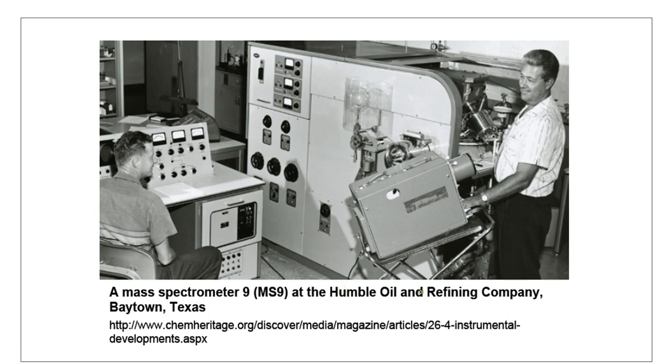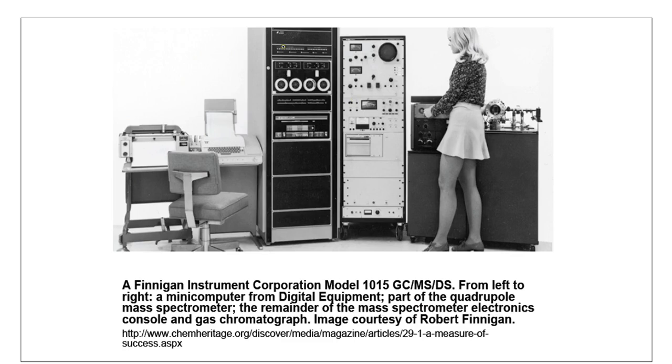So this is one of the very first mass spectrometers that was built, very, very big, and they used it in an oil refinery company. So you can actually analyze the different composition of crude oil using this technique. And then it got a lot more compact. Actually, you don't know what this is for. This is when you have things like gas chromatography, which we'll talk about next term, maybe term 4.